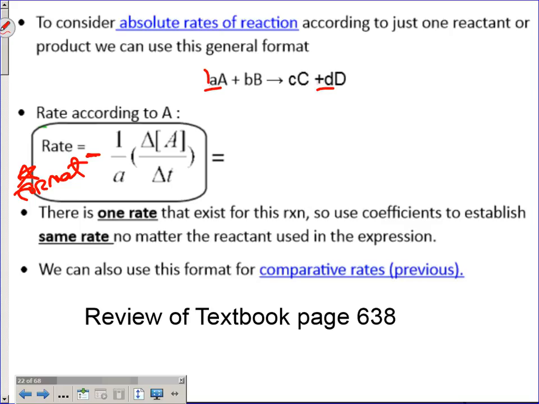Well, if this is a 1 and this is a 1, they're consumed and produced at the same rate, because they're 1 to 1. But if it were 2, it would be different. You would say A is consumed, let's say a 2 is there, twice as fast as D is produced. But the way that it's indicated here is we use the coefficient as a fraction. If it's consumed, we put a negative sign; D is a product, so it's being produced. So it'd be 1 over D's coefficient, times the change in D's concentration over the change in time. So you can see that I'm doing something with respect to time.